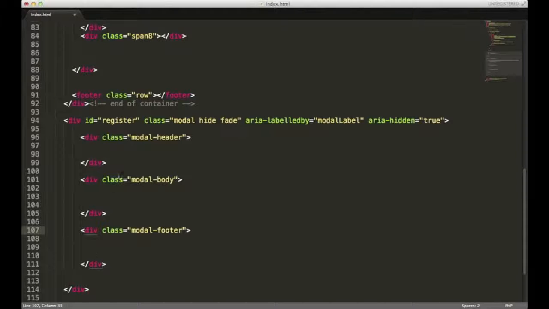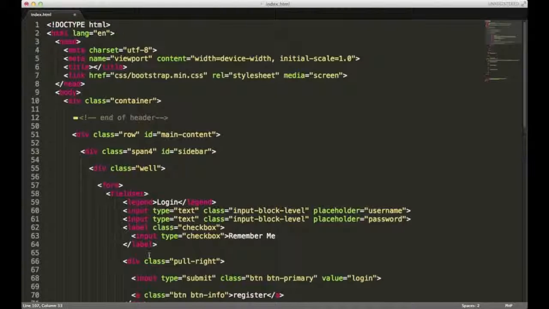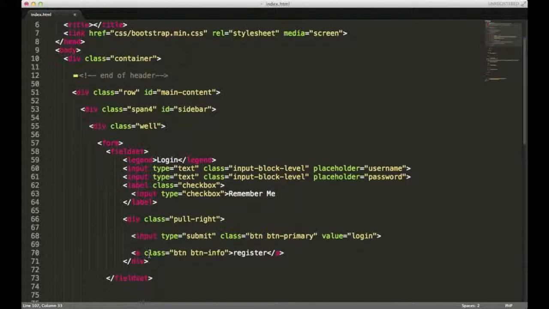Now, to call on this modal window, we're going to have to scroll back up to our register button. And we're going to have to add a little bit of code to it. We need to add an href to make this anchor tag associate with our register div. And we're going to give it a role of button.